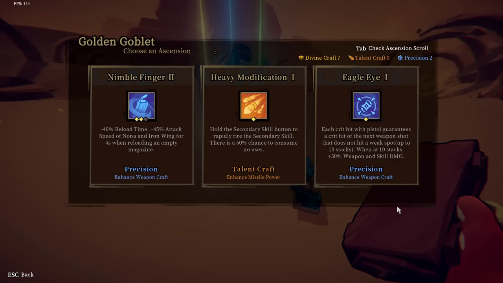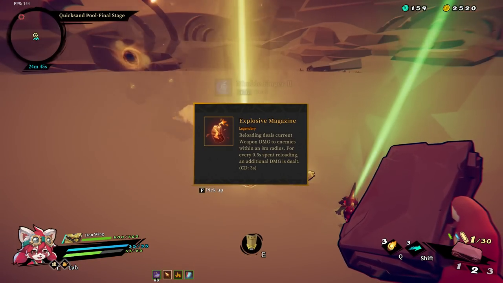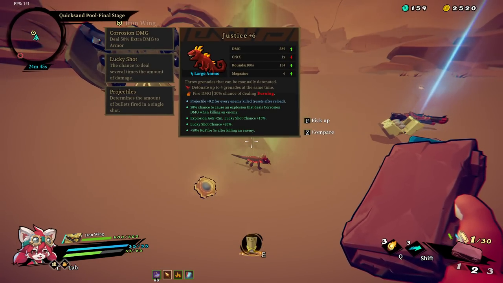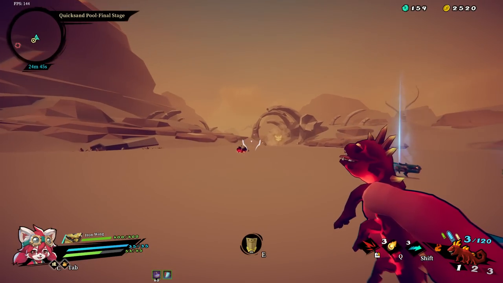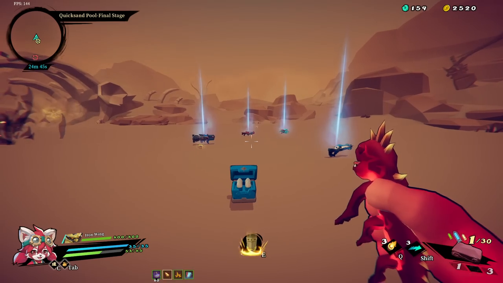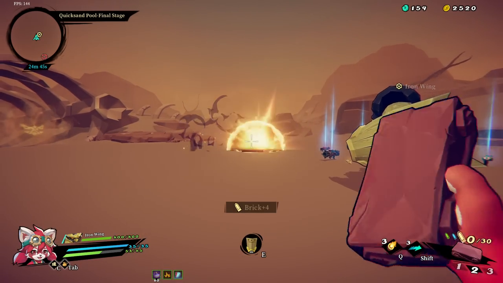Each crit with a pistol guarantees the crit of the next weapon shot. Yeah, that one. Reloading deals current weapon damage to enemies within an 8-meter radius. That seems really, really good. Justice. What the hell? Is switching to it? Why did I do that? Like, AoE damage. Oh, that's what it. That's the on reload thing.